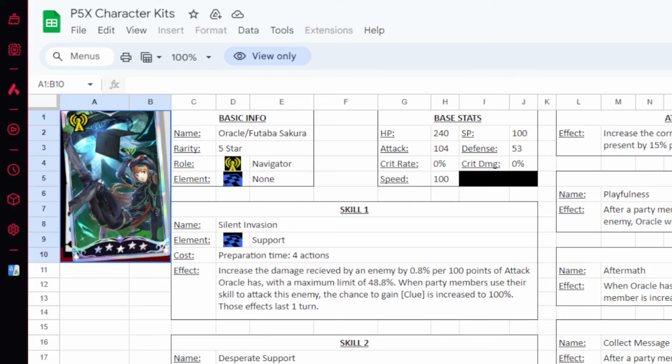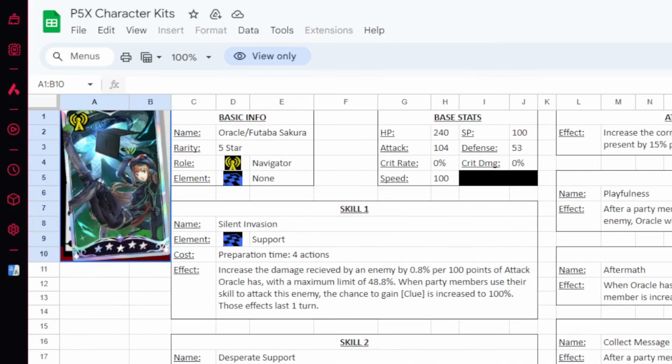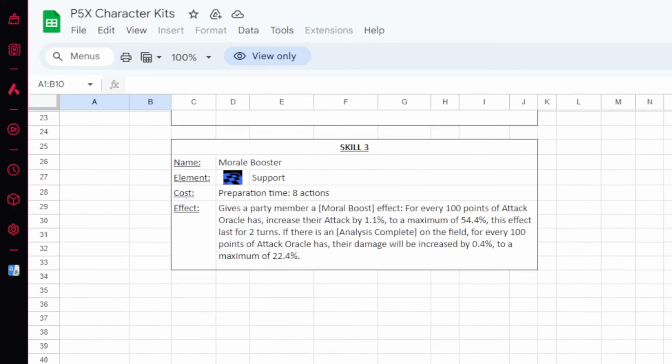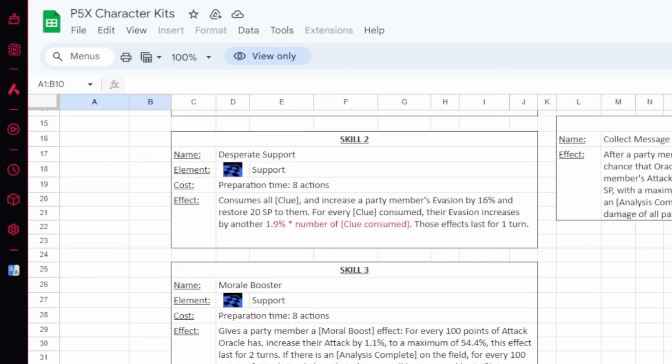Now with this in mind, of course, we are going to take a look at her skill two. Let me see if I can actually align this up correctly on the screen, because I do have it kind of lined up weird. But we have the skill two being Desperate Support. Now, Desperate Support is more of your thing that you need to use just in case you're trying to recover more SP, or let's say your team is a little bit in a bind and you don't want to really take too many hits. Well, with this here, she'll actually consume every last clue that she has, which is very much an iffy skill that you want to use, because of course your clues are going to be your livelihood. This is going to help you have all your attack and stuff like that. This is even going to help her out with her overall basic passive in general, which we'll get to reading in a second. But pretty much your clues are just going to be your lifeline.